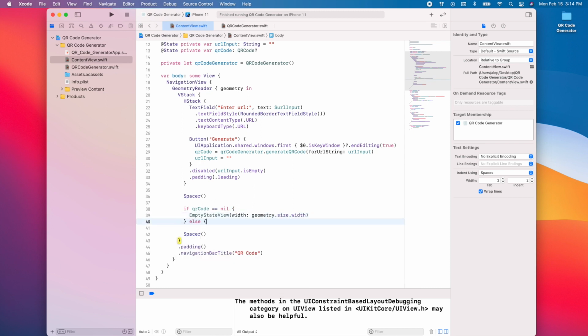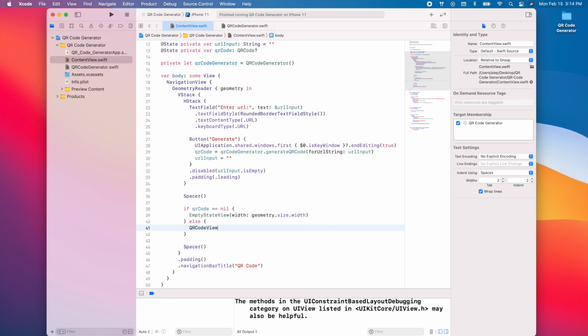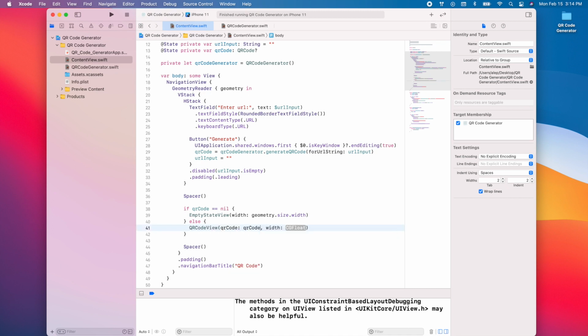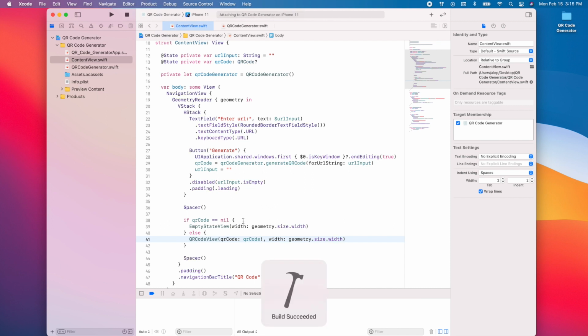Else, we're going to show the QR code view. And again, we're going to pass here the QR code. Since we know it is not nil, we can force unwrap it. And for the width, again, we're using geometry.size.width. Perfect. So let's go ahead and run our app and see if we can generate and show the QR code on the screen.